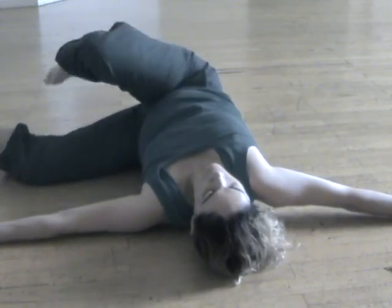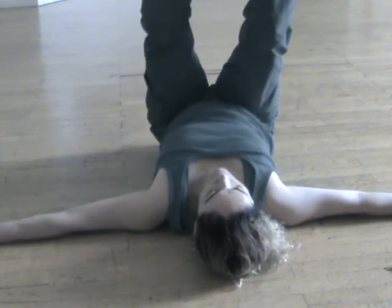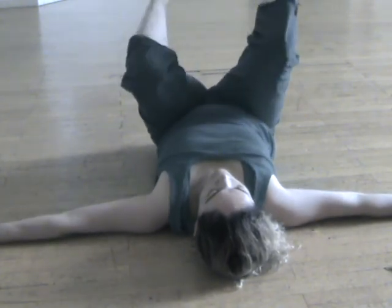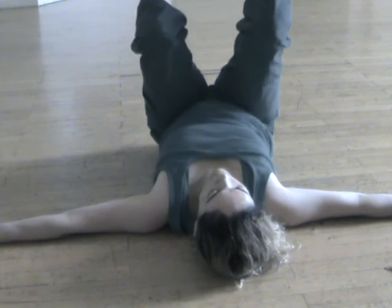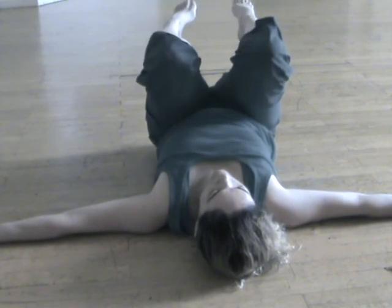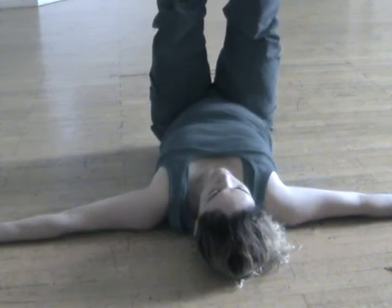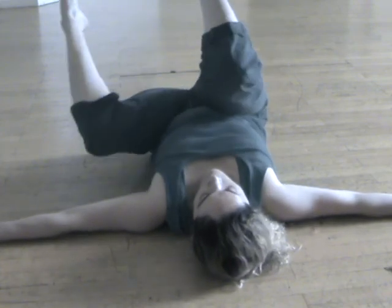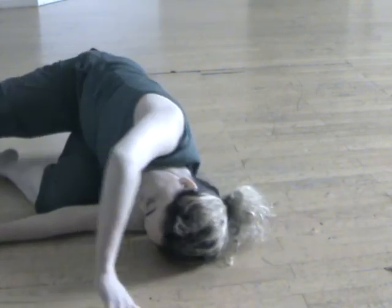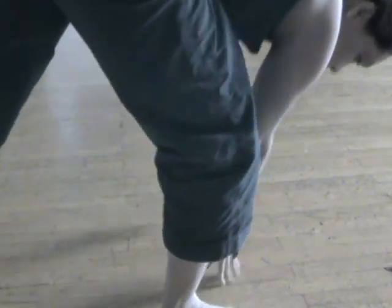Exhale, bring your hands to the floor and step your right foot back to down dog. Step your left foot forward and turn your right heel down. Adjust your left hip back and your right hip forward, and lift your spine off the left thigh, arms reaching straight back. Now draw into the power of your legs and core and extend your arms forward. Gaze forward as you find the line of energy that connects through your back leg up through your belly, spine, heart, and fingers.